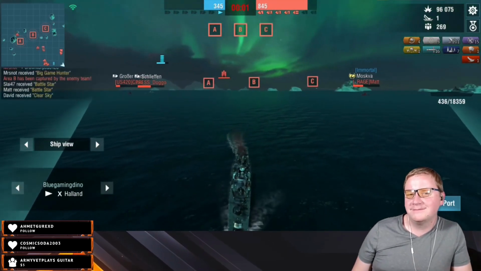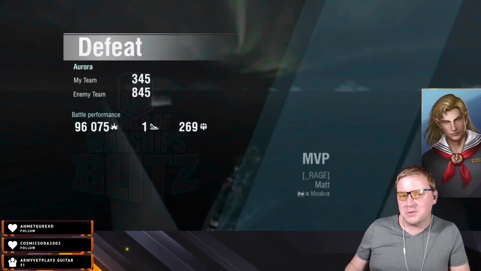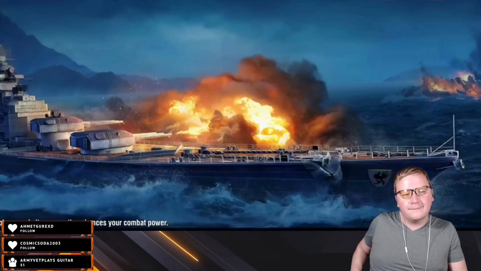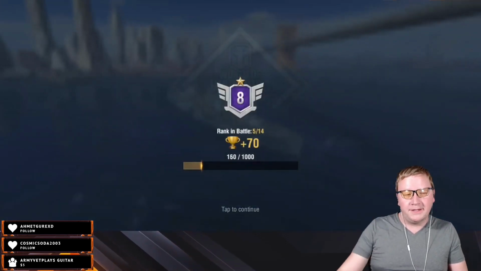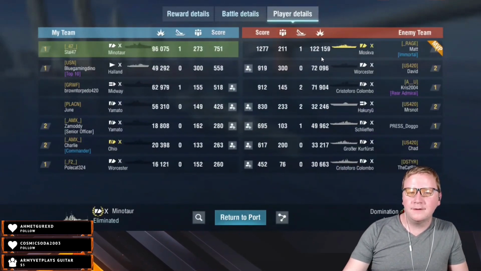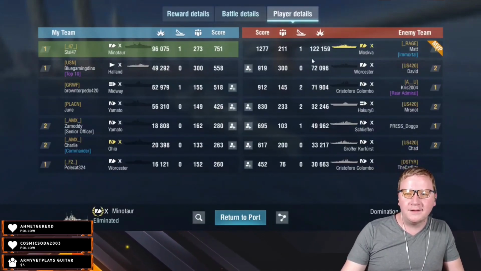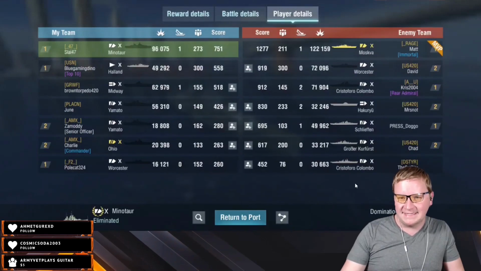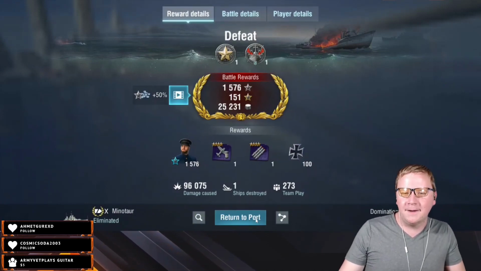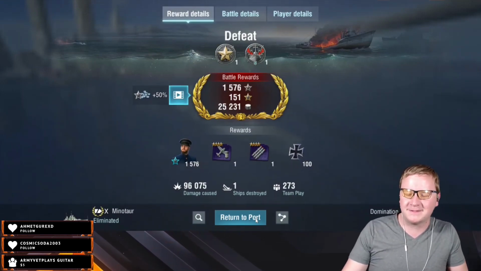Winning right there, surviving right there. Got the battle star on that one. Yeah, I was like, don't get close to a Minnow. Let's talk about my damage. You want to talk about my damage? 96k. Not bad. Nice job, Matt. I'm happy about that. That's pretty good in the Moskva. Shows how powerful the Moskva is. But I'd love to see what happens when the Moskva goes up against that team. Minnow did great. Minnow is a strong ship, but you're not gonna do well against that, and especially Andorra.